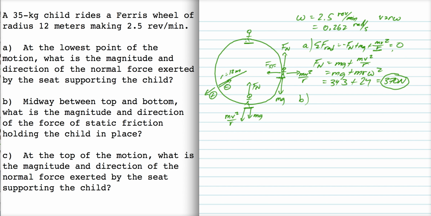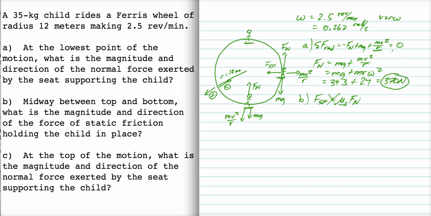I can't say that the force of static friction is equal to mu sub s times the normal force, right? I can't say that. For two reasons. One is that I'm not told that he's just about to move. And secondly, I have no idea what mu sub s is. So that's pretty useless to me.